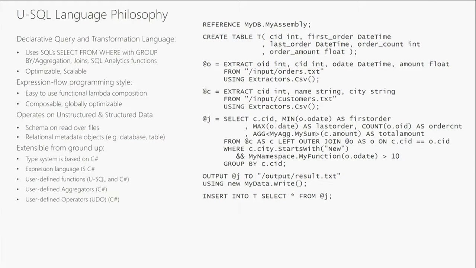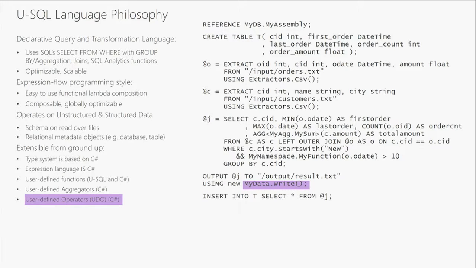And now the extensibility. The extensibility is predicated upon the type system being based on C#. This means that we can very easily take our expression language to be C# as well. This might be a little bit surprising for people coming out of the SQL world, because obviously double equals is the comparison operation in C# and not single equals like in SQL, but it gives us the whole power of C# as an expression language. Not only that, it makes it very easy for me to extend C# with user-defined functions, as I have shown you earlier, and it allows me to add more complex constructs such as user-defined aggregators or user-defined operators.